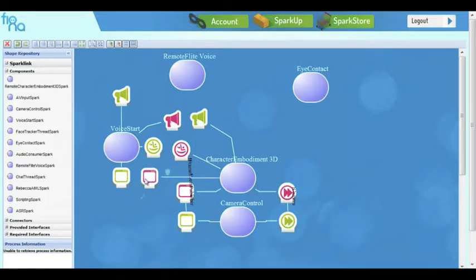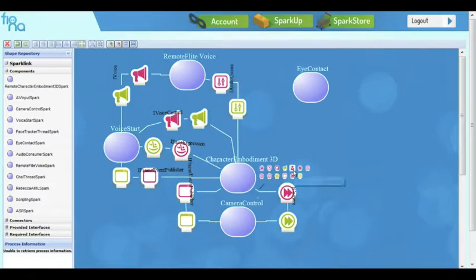These 2 sparks work together because the voice start is the one that sends the text to the TTS. But in the future, the voice spark could be replaced by another spark, for example, dialogue manager or any other spark that has something to say. Again, you can drag and drop the lines to organize your connections better.